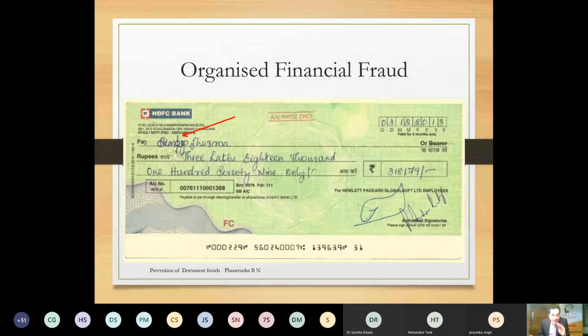But until and unless we reported that the writing RMA is also the author of the wordings 3,18,179 only, this case was on the head of the banker. And based on our report, I recommended the banker to file a police complaint on a forgery and cheating case, which they did. And subsequent to the investigation, they found, yes, this was the case, an insider who committed this fraud. If we had only answered the primary question in this case, the banker had to pay 3,18,000 from his pocket.